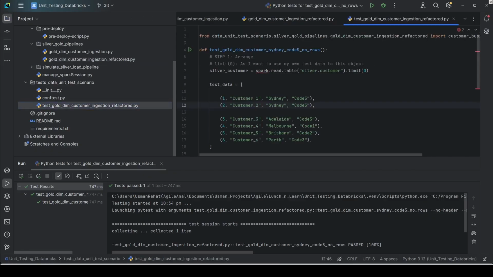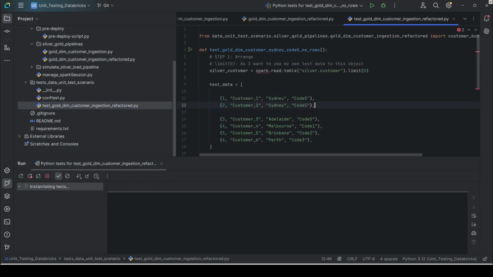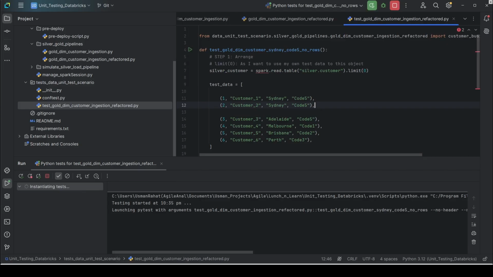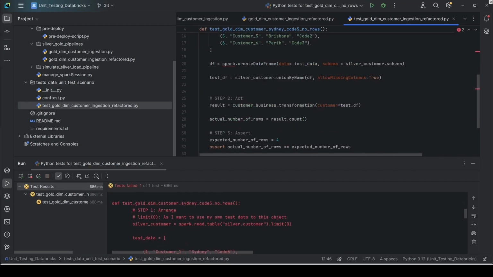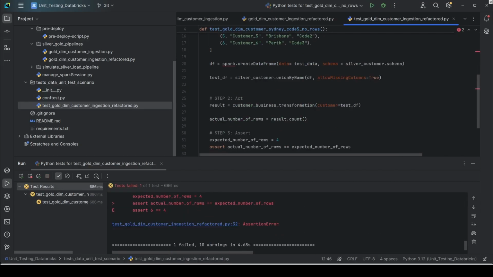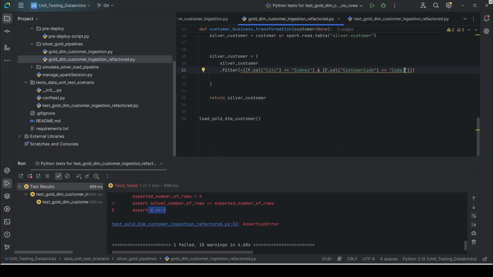Now, if I again run my unit test, my test should be able to detect that change, right? And my test should fail now because, see, my test has failed because the expectation and the actual output don't match. And that's the whole idea of unit testing.